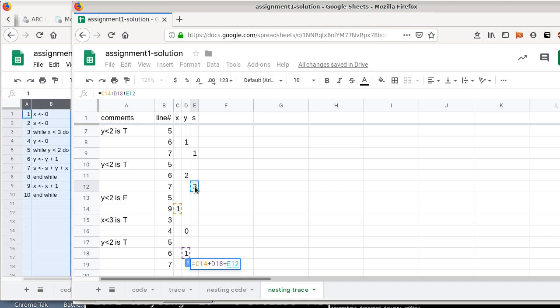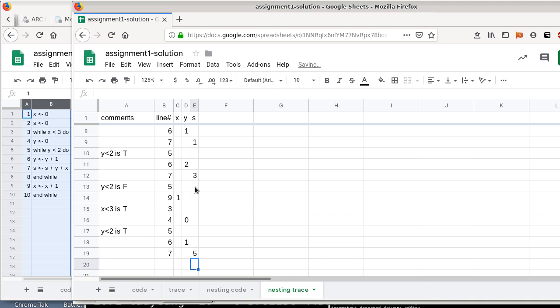Is that okay? Now this is not a spreadsheet class, so when you work on the trace and you don't want to do it this way, you just want to do all the calculations by hand and type the answer in, that's fine. I'm just telling you that there's a more reliable way to do it if you want to learn how to use a spreadsheet. Is that okay? All right. There we go. So s is now updated to 5.